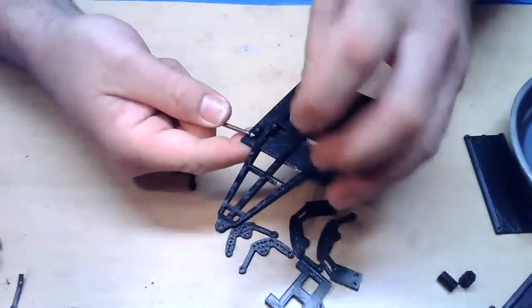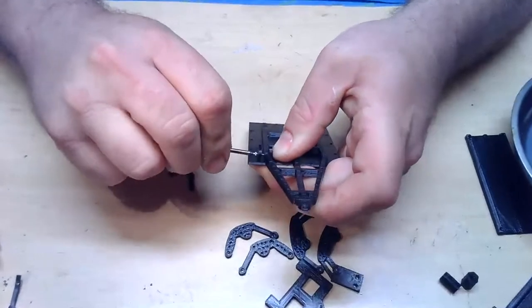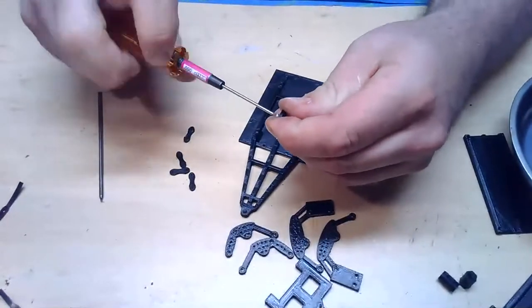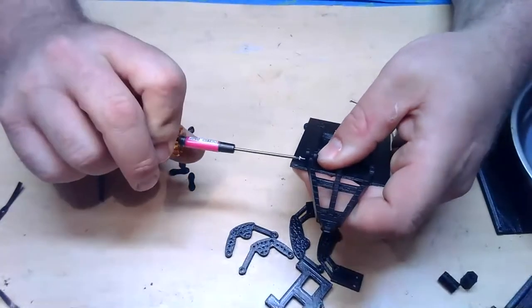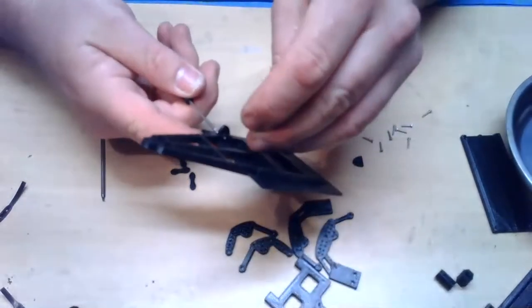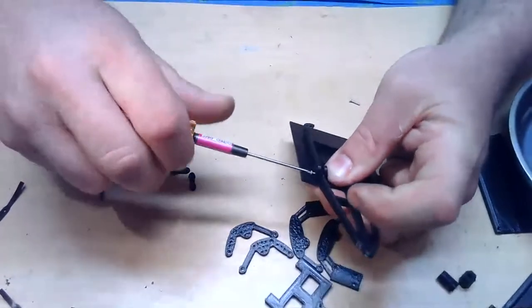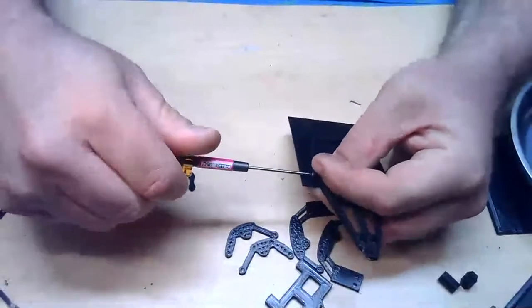I'm going to have to apply pressure on this side while I screw it in to get them to screw together — using my thumb makes it easier. If you do have trouble putting these together, you can drill out one of these to make the screw not thread into the first outer part while you're doing this. But if you try a little bit you will get it eventually. I'm going to leave that slightly loose right now so it still moves around. I'll leave it slightly loose while I put the other one in. These are the 1.4mm by 8mm screws.